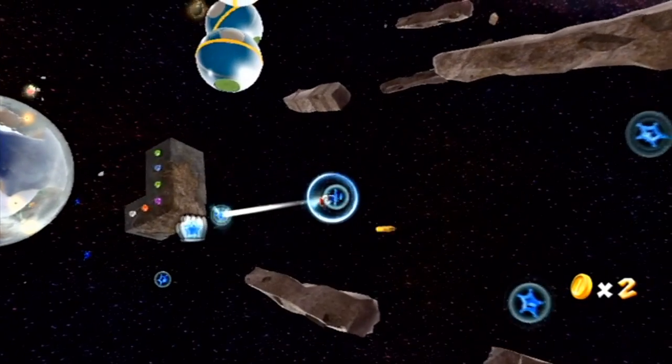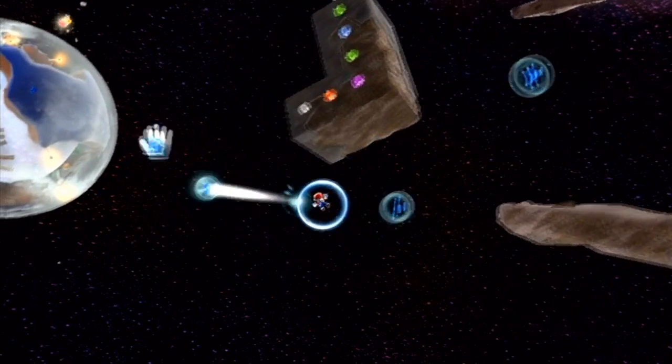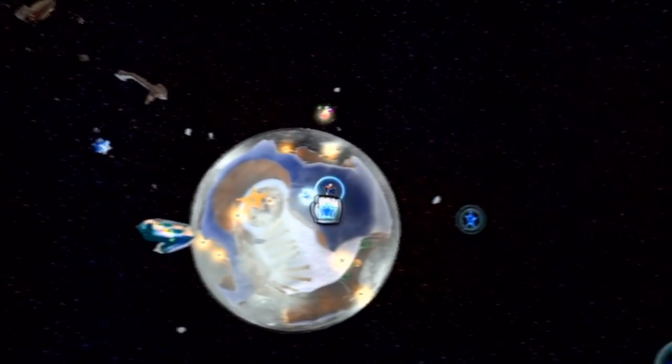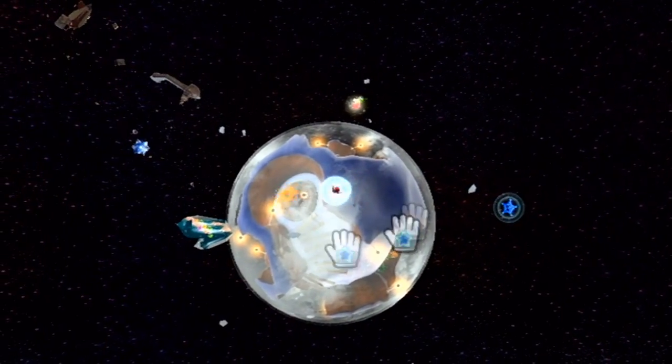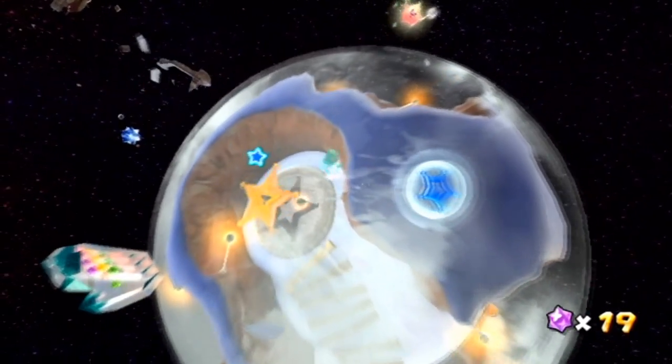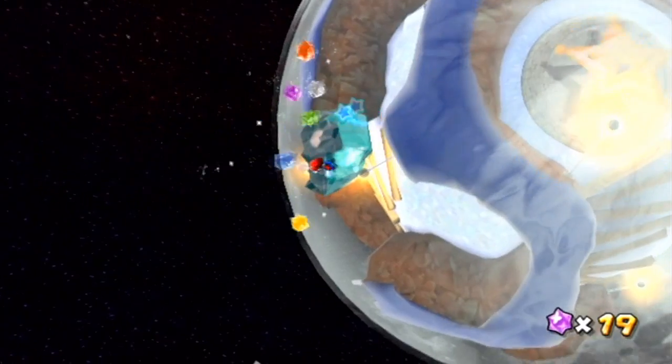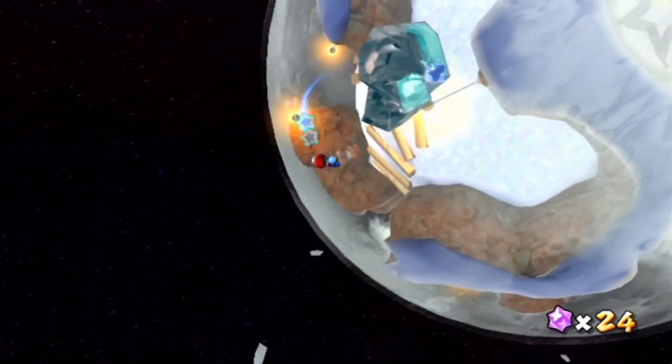All right, let me go ahead and make my way through here then, and we'll see where exactly we have to go. I'm pretty sure it's where this big round thing is, and oh crap, I actually see a hungry Luma up there. I really hope that's not where we have to go, because I doubt I have even close to the amount of star bits that we need to fill it up.